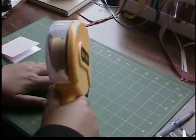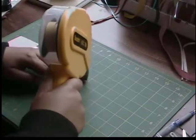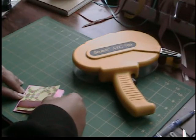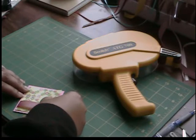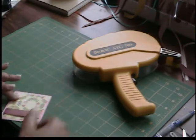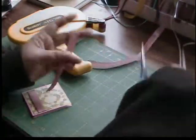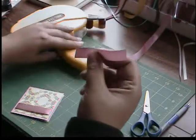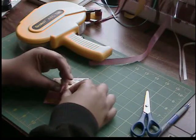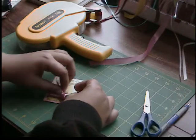Then we're going to put adhesive on the liner and adhere that to the card base. So this is what we have. We're then going to take another piece of ribbon, about the same. I like to make my ribbon a little longer when I'm tying a knot to give me some room to play with. And you're just going to tie a simple knot in the center of the card.